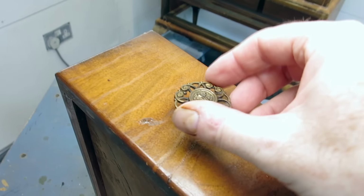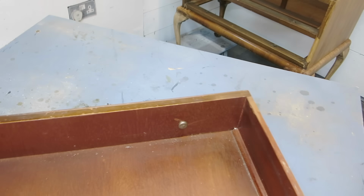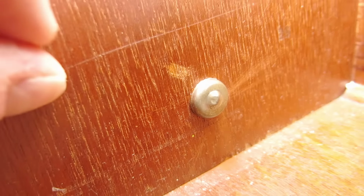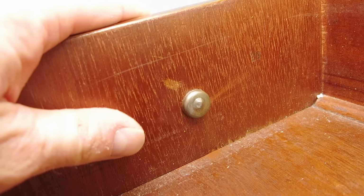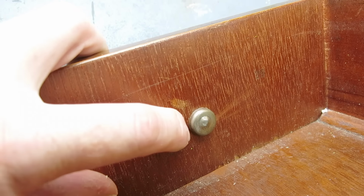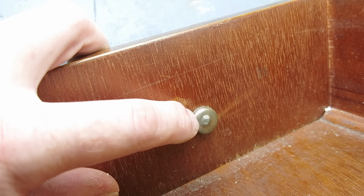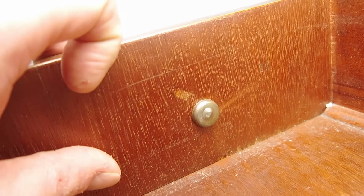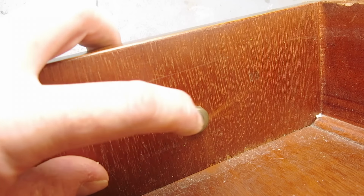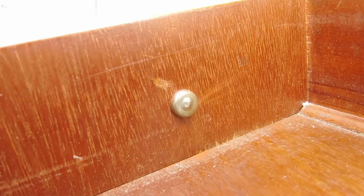It's time to remove the hardware. Now, this might sound like teaching your granny to suck eggs, but some old hardware has these on the back. So normally what you'd find if it didn't have a cover on it, this is just simply a metal cover. You'd normally get either a nut on the back, or it'd just screw directly into the wood. So I have been asked, how do you remove handles that have got these on the back? So, really simple, I'll just show you now.